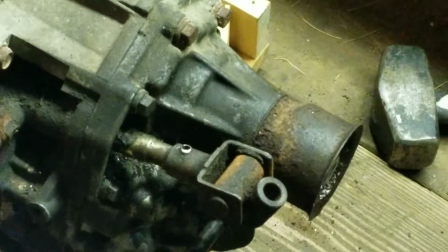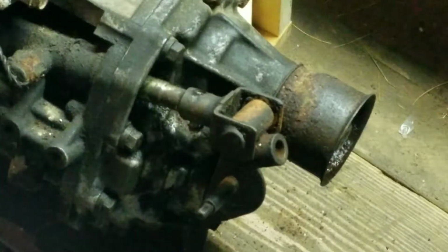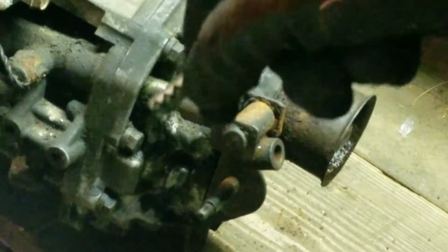And hopefully the other one, I'm not sure, I can't remember what the next color up is, but that's pretty well it. Here, I'm just going to tap it through and hopefully it'll work. It is working. There we go. I've actually got the proper punch here, this bent one. Pretty sure that'll do it. And that just shot out like a rocket. Oh, there it is. There's a larger one there.